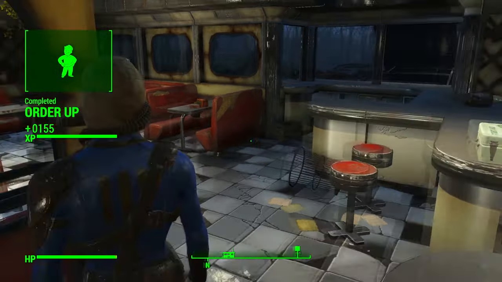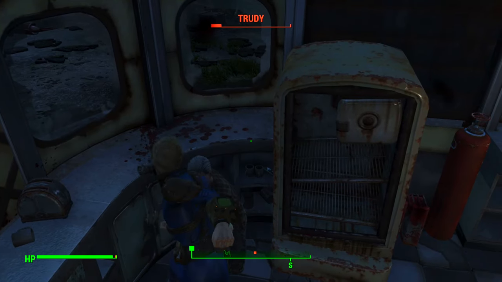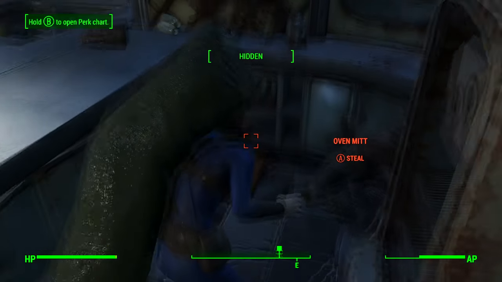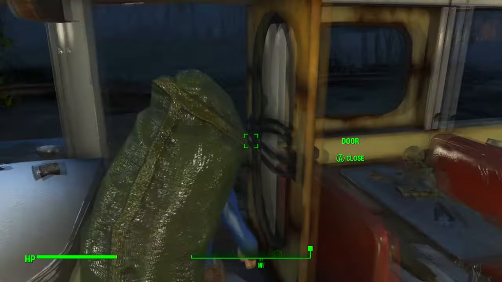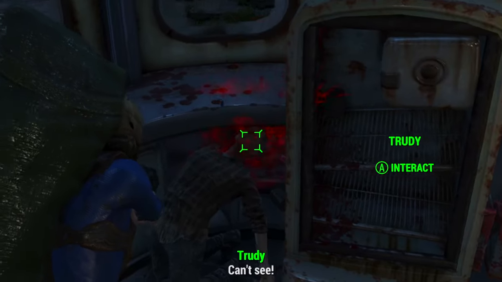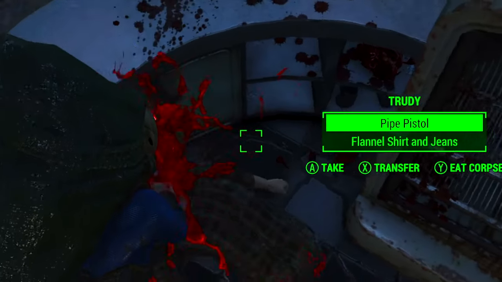Now, I gotta do something that I actually have been looking forward to for a while. Mom! Heard her son in the background go, Mom! All right, there we go, Patrick. You're coming with me. All right, dog meat, grab everything that isn't nailed down. It's all ours. Can't fast travel when there's enemies nearby. What enemies? It might consider Trudy still to be an enemy. I can't see. Oh, wait. Yeah, she is still alive. There we go. Now she's dead.